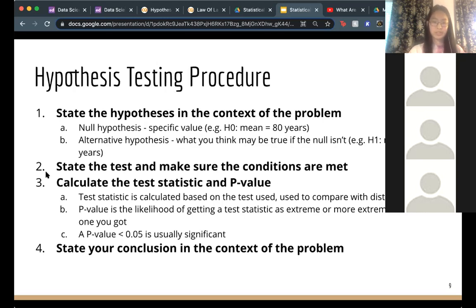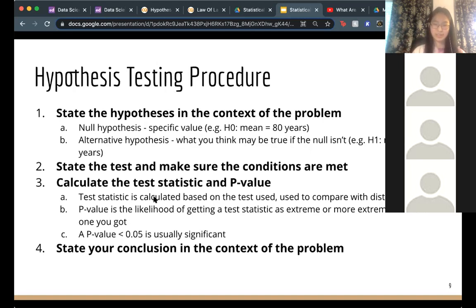So really the whole thing here is run one line of code, and the biggest things you need to know are, one, is my data formatted correctly, and two, do I know what test I'm using? Once you do that, you can plug it into your code and get your test statistic and your p-value. You'll see this in an example, but the test statistic helps you calculate your p-value, and the p-value is usually the thing you're looking at. You can also look at the test statistic, but I prefer the p-value.